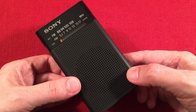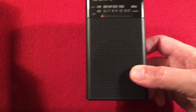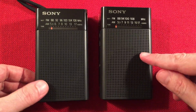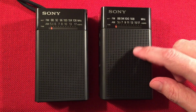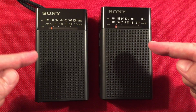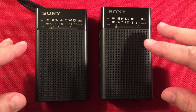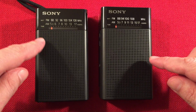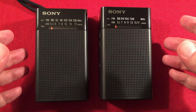The P27 comes in as a DSP radio, digital signal processor. It moves away from the older P26, which is an all analog chip. I'll be honest with you, the P27 does a fantastic job of trying to emulate the P26 in a DSP format. You'll get to hear it tonight. Sensitivity-wise, the P27 is pretty good, along with the P26. But as far as AM band goes, I find myself liking the P26 a little better, but the FM is better on the P27. So it's kind of got a mixed back and forth, which one I'd recommend.